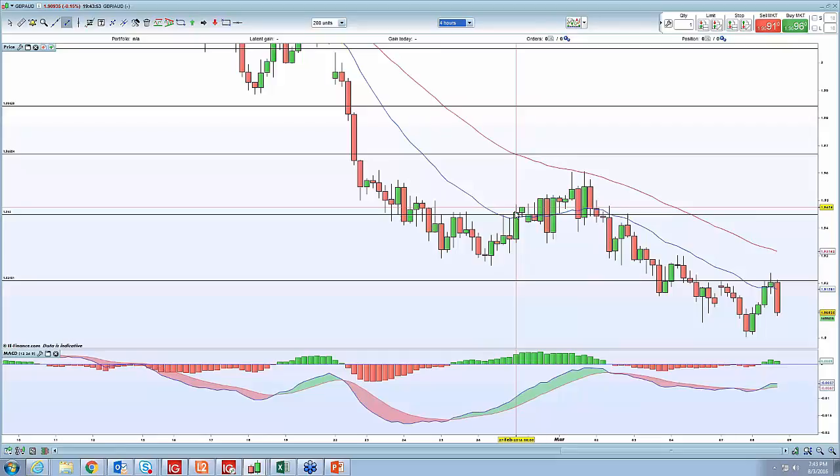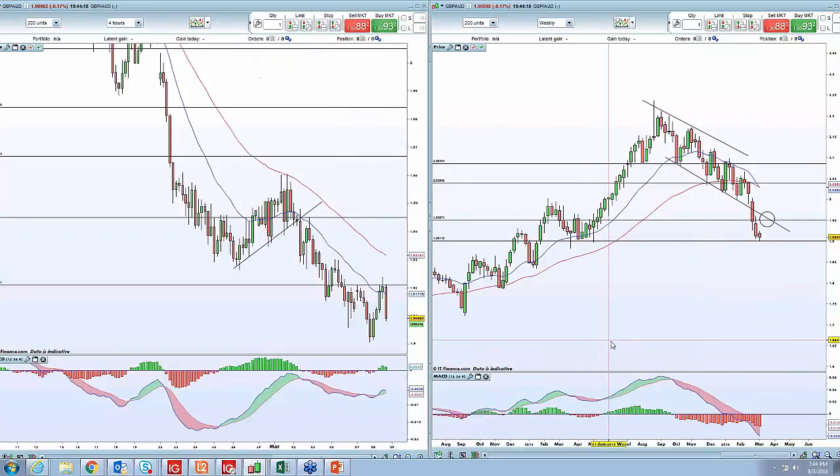So you see the 4 hour was trending upwards here. Again the trend line was here. You see how nicely it broke? It came back, tested again, and then down, down, down. You see what I mean? I'm just giving you a bit more detail on how to enter the trade based on higher time frame analysis. So that's Pound Aussie for you.